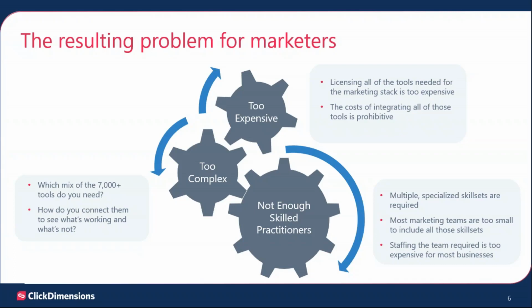A lot of the marketers that we work with in ClickDimensions, they wear a lot of hats. There's 7,000 technologies out there. Let's say you as a company maybe need 20-ish different platforms to solve all of your needs and problems. Well, do you have 20 different people that specialize in each of those areas? Probably not. It's likely you and a couple of others, and you all kind of share the responsibilities and roles.